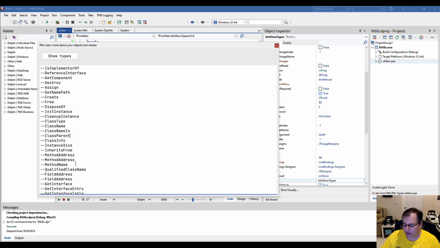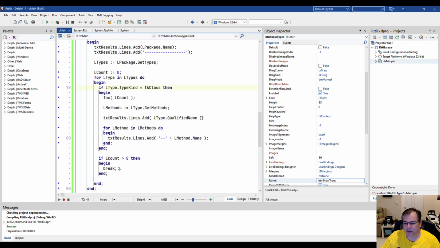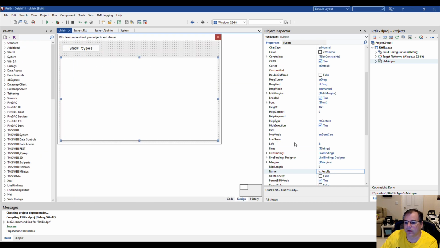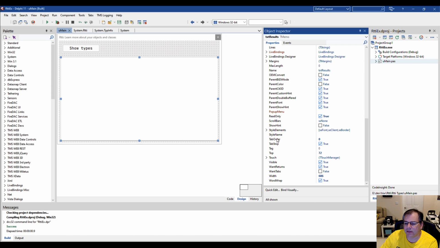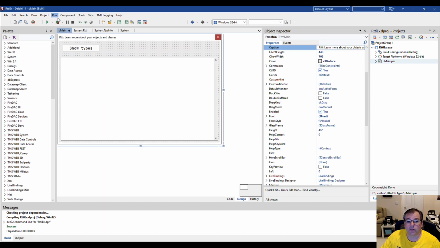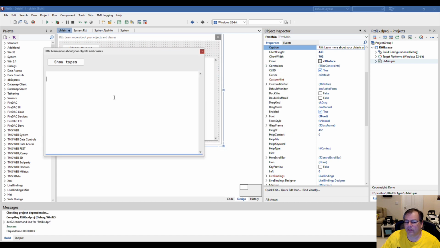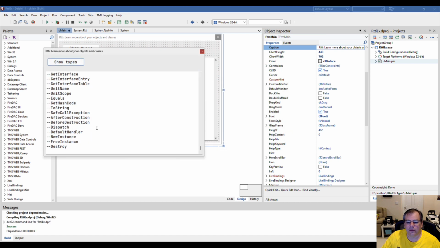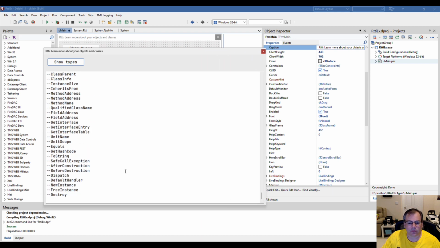We scroll down. We can't use the mouse wheel. And if you're annoyed by that, just like I am, go to your memo, and then you can set the vertical scroll bar. That's the key thing to do. So scroll bars, vertical, and if we start it now, I think the mouse should work. Almost certain. See, now I can scroll with the mouse as well.